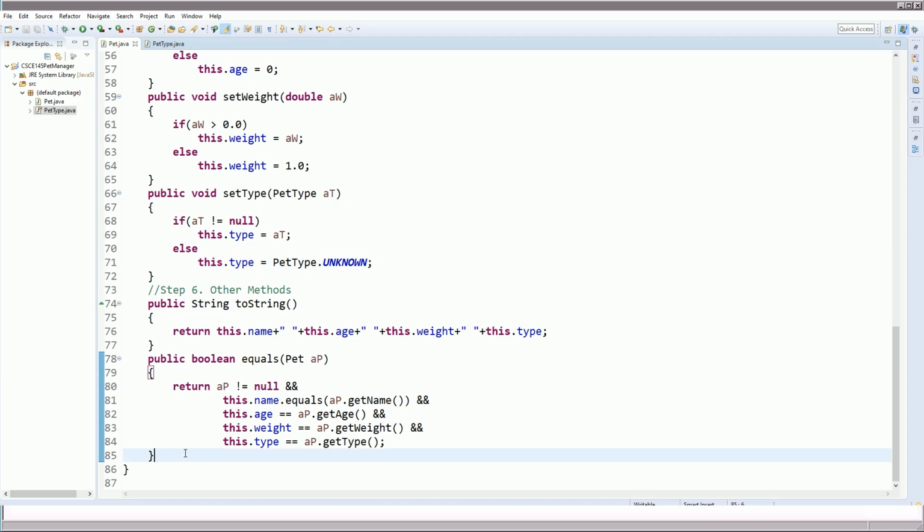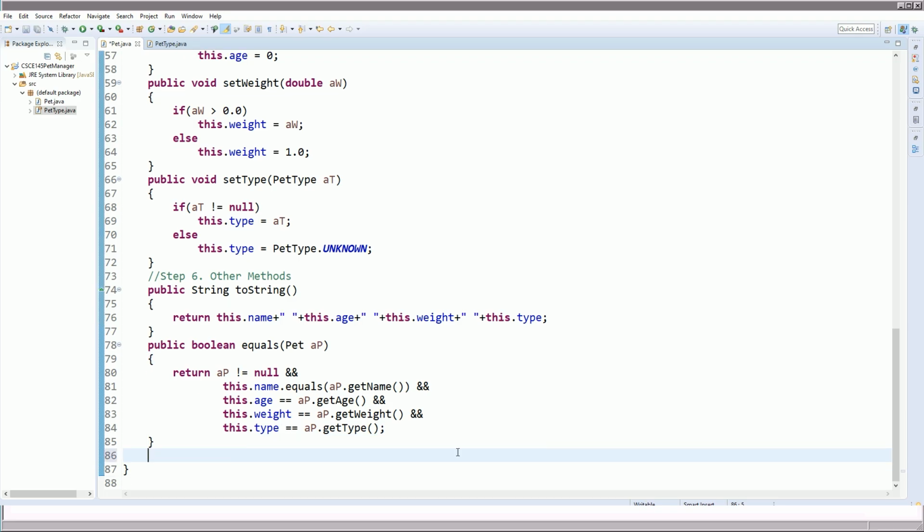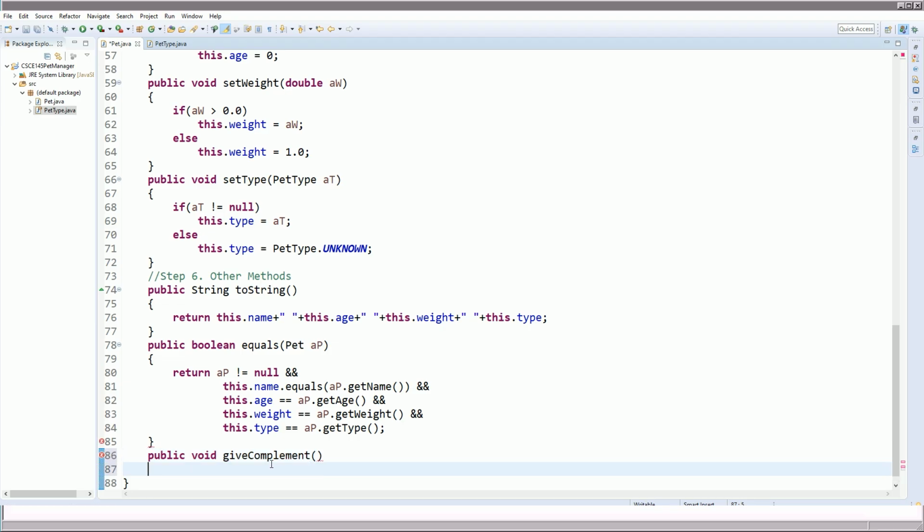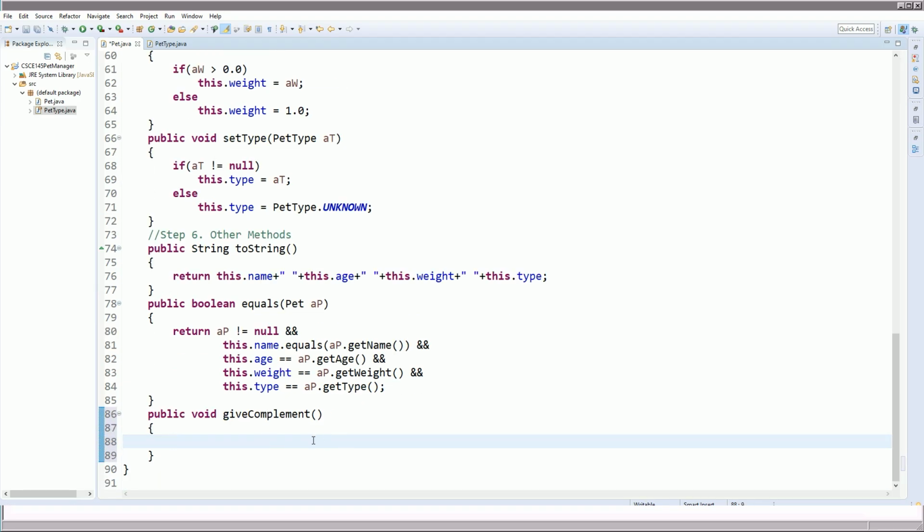Now going back to the other methods. Now I'm just thinking about what are some other actions we should write inside of this pet class. Now when I'm thinking about these actions, I like to give my pets compliments. So maybe that's an action that we need to write inside of this class. So let's think about this. Let's make this public. That way, giving this pet a compliment is going to be accessible outside of this class. Then it's not going to return anything. We're going to say void. And I'm going to name this method, let's just say giveCompliment. And let's say that this has no parameters.